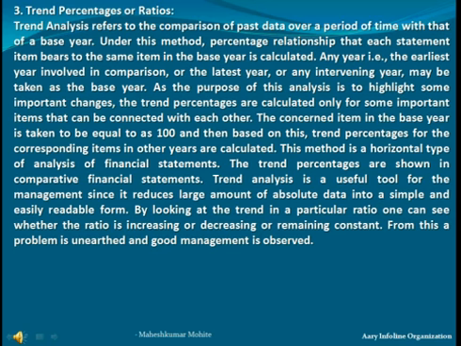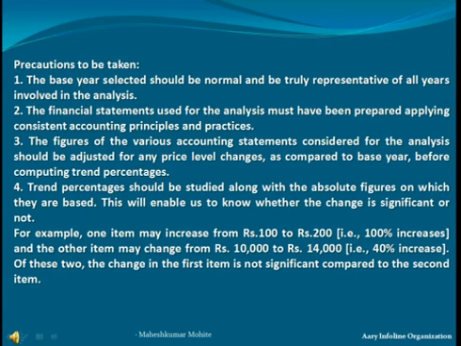This method is a horizontal type of analysis of financial statements. The trend percentages are shown in comparative financial statements. Trend analysis is a useful tool for the management since it reduces large amount of absolute data into a simple and easily readable form. By looking at the trend in a particular ratio, one can see whether the ratio is increasing or decreasing or remaining constant. From this, a problem is unearthed and good management is observed. 1. The base year selected should be normal and be truly representative of all years involved in the analysis.